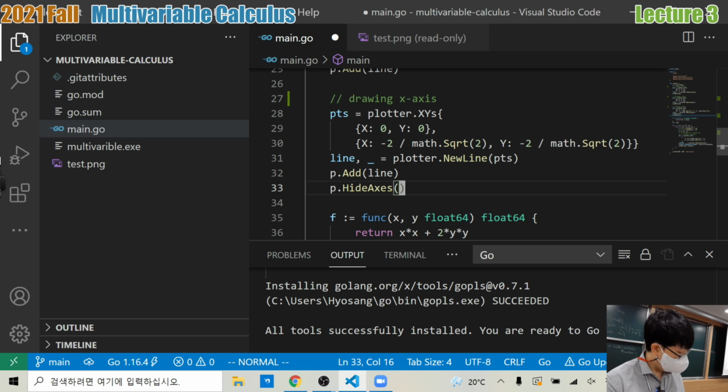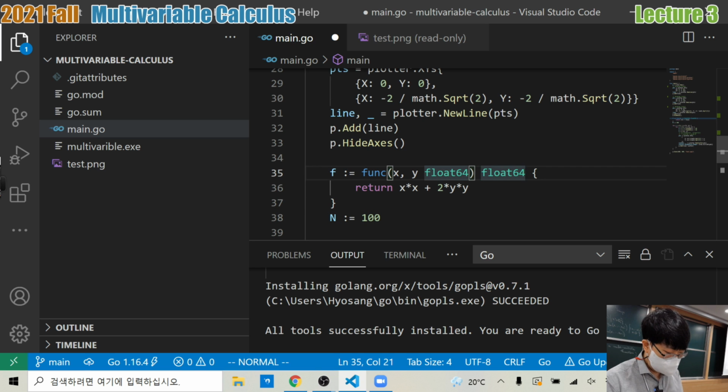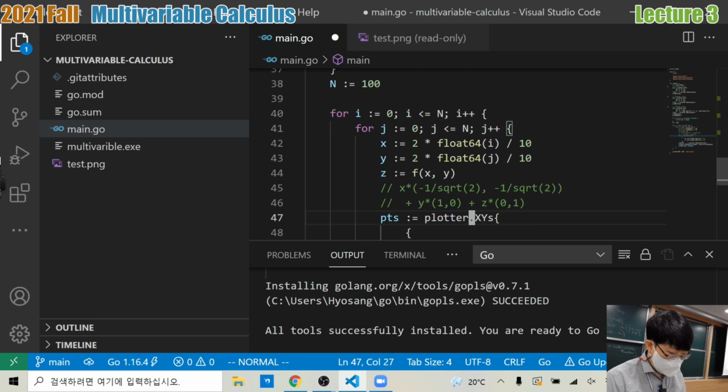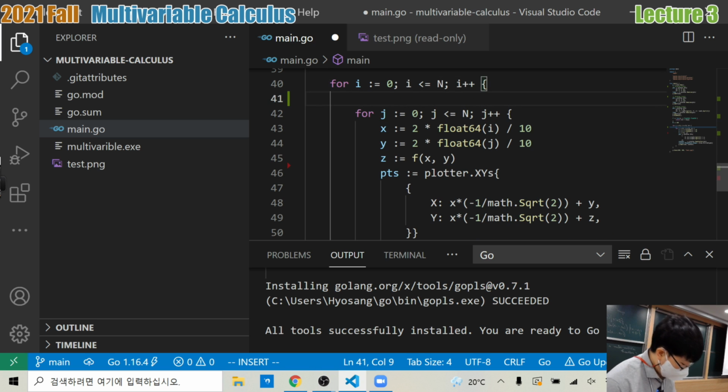Okay, and I did hide axis, which means that I'm hiding the xy plane, xy axis in the 2-dimensional figure, because whatever I'm drawing here is drawing into the 2-dimensional space, 2-dimensional canvas, and I'm deleting this xy axis in the 2-dimensional canvas. And I'll define this function, two-variable function, and n is the number of subdivisions that I divided this x interval and y interval. And before we just plotted the point, I'm going to add a line. So I'm going to introduce how to define an array in the programming language Go.